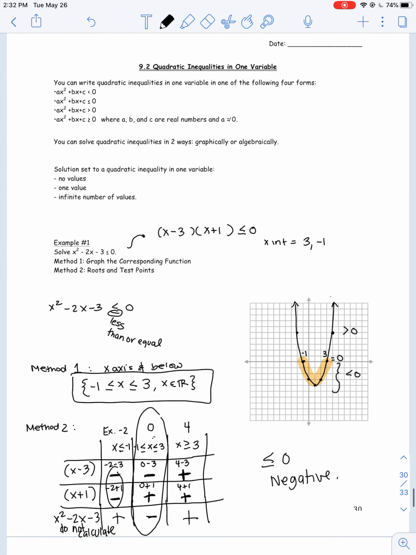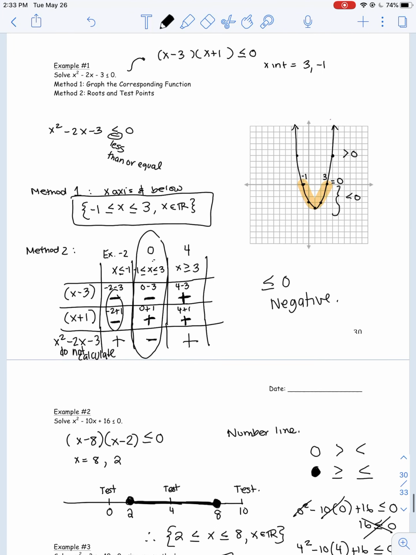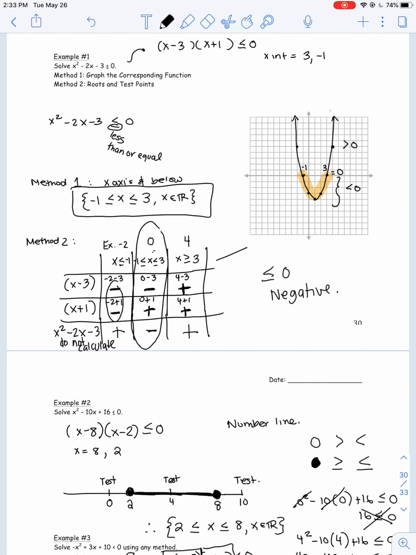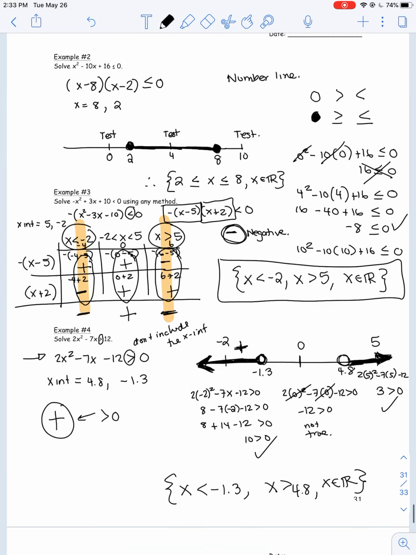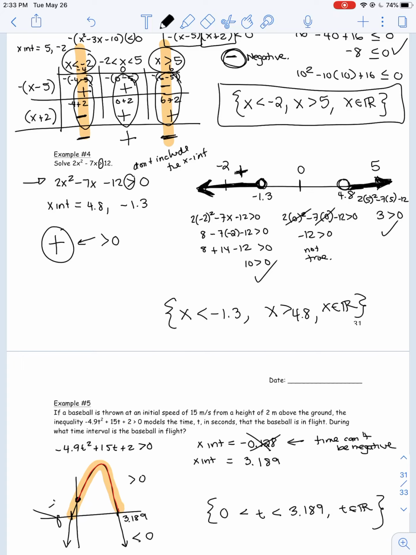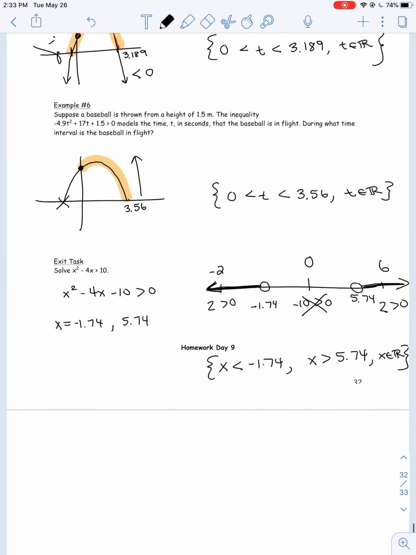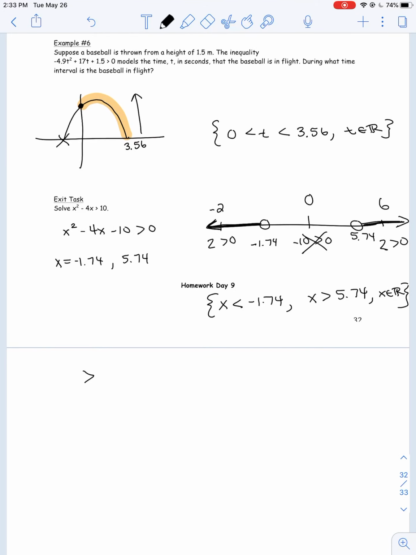So you have 3 different methods. So you have your graphing method, where you can use your graph to figure out which part is below or above the x-axis. You can use something called sign analysis, which is very helpful for calculus, where a calculator, when you go into university, is not allowed for something. So that's why this method is really good for when you don't have a calculator present. And then we have our last method, which is the number line, where we plot those numbers and look around them to see where the graph is, either less than 0, greater than 0, etc.